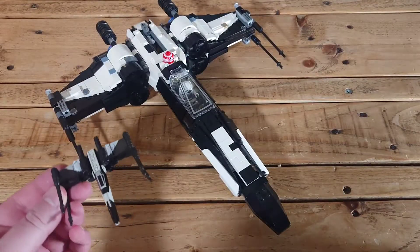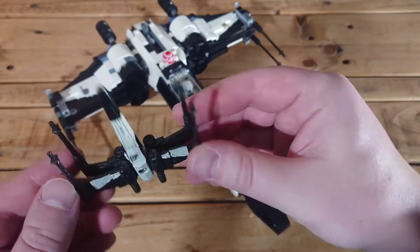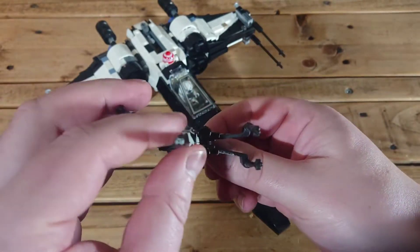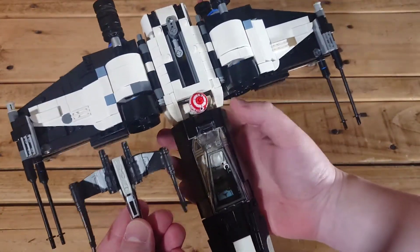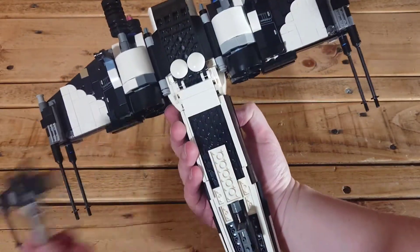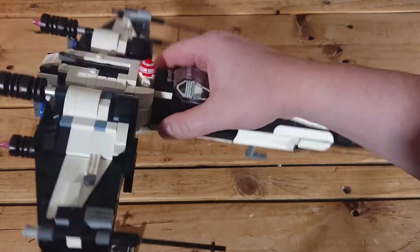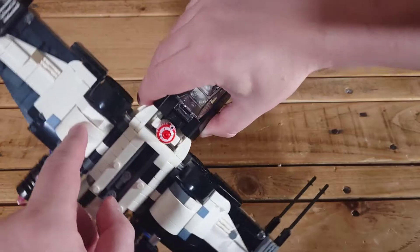To keep me right with the black and white markings, I used this toy as a guide, but I wanted to make mine slightly different, just like all the Rogue Squadron X-Wings in the Rebel Alliance aren't all the same. That said, the triangular white markings are roughly correct on both sides. However I wanted to use white for the curved engine pieces and I think it fits a wee bit better. I also added some sand blue and tan tiles just for effect — like sort of battle damage and wear and tear.